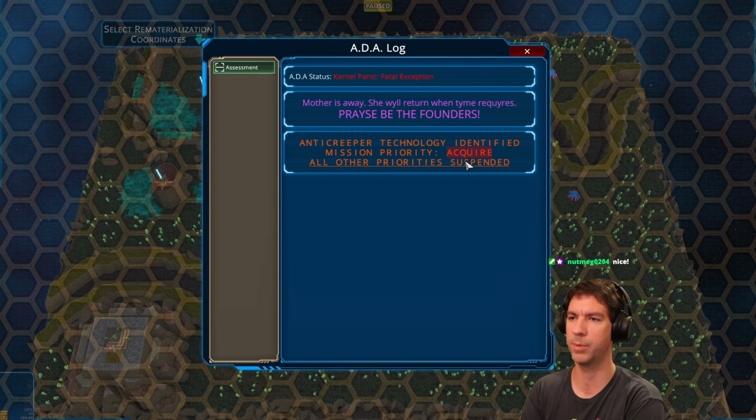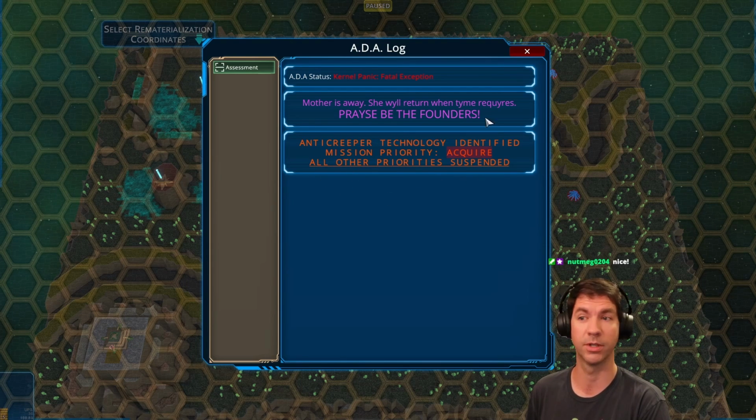Ada status, Colonel Panic, fatal exception. Mother is away. She will return when time requires. Praise be the founders. Anti-creeper technology identified. Mission priority, acquire. All other priorities suspended. Anti-creeper.